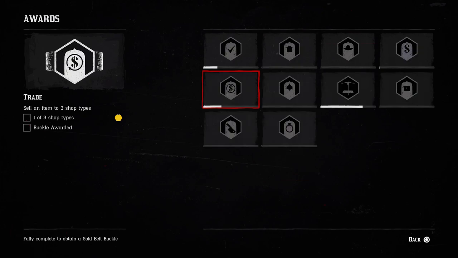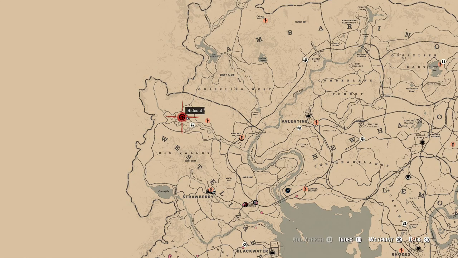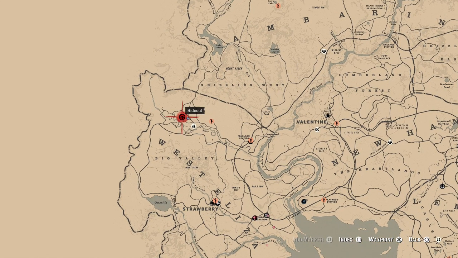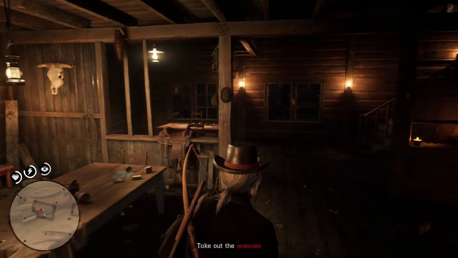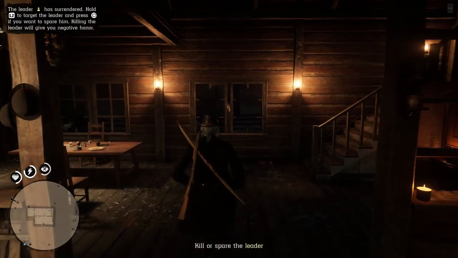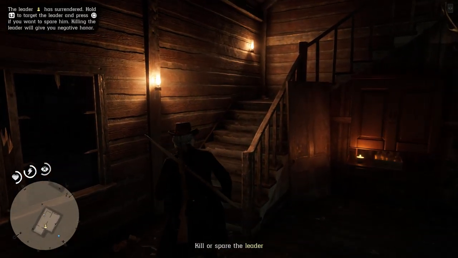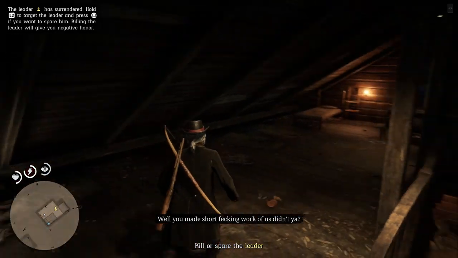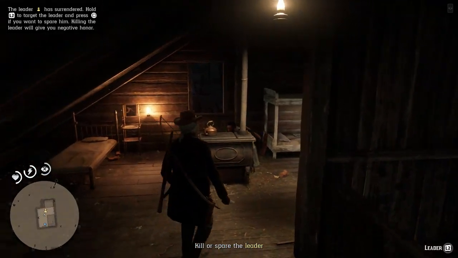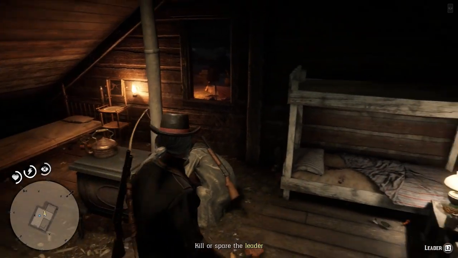All right, so here we are at number 3, and it's under trade, and you have to sell an item to 3 shop types. Now there are 3 different ones, like they're saying. One is the fence, next one is the butcher, and then the next is the doctor. So for the fence, I'm going to show you a location, which is the hideout right here, that you can go and either kill the leader and loot them, and that'll give you some items to sell to the fence. And downstairs, there's a couple spots you can loot for some jewelry.